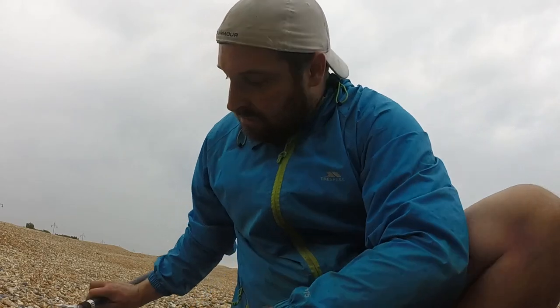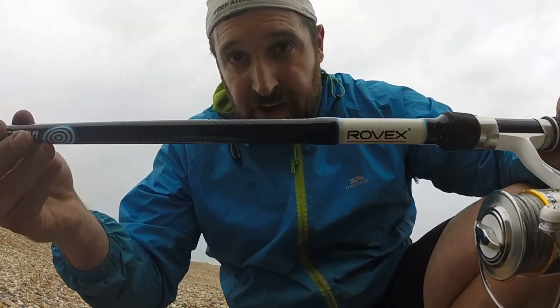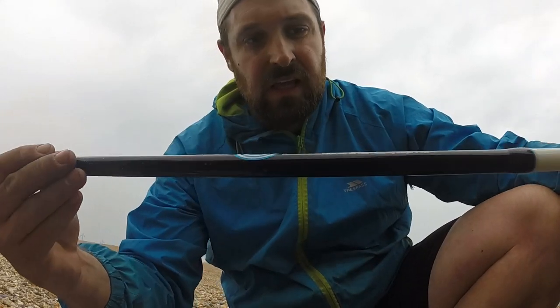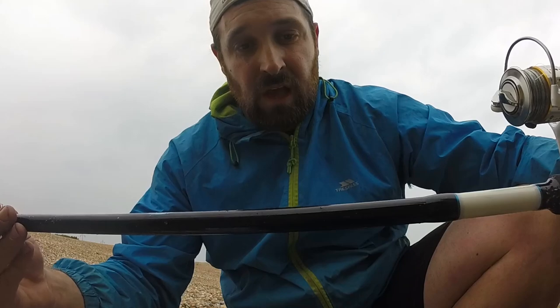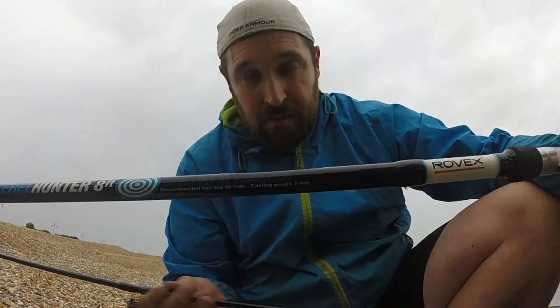So the gear I've got for mackerel fishing is this Rovex Mackerel Hunter rod. It's an 8-foot rod. It's for float and feather. It can take 15 pound mono, but I use braid, and it can cast 2 to 4 ounces. So yeah, it's absolutely perfect. It's a two-piece rod. So there's the top bit, and there's the bottom bit.